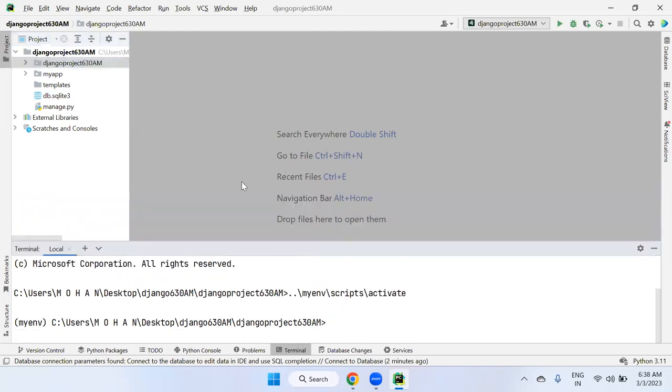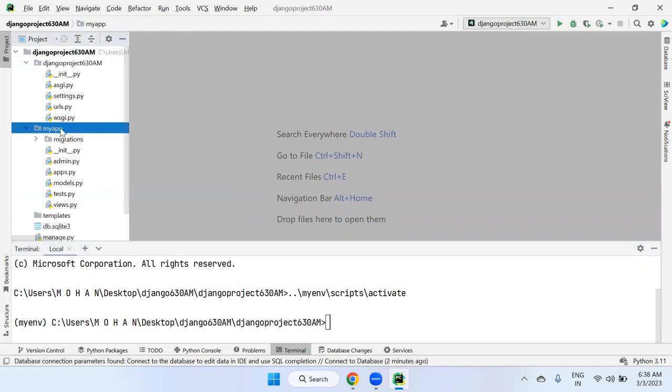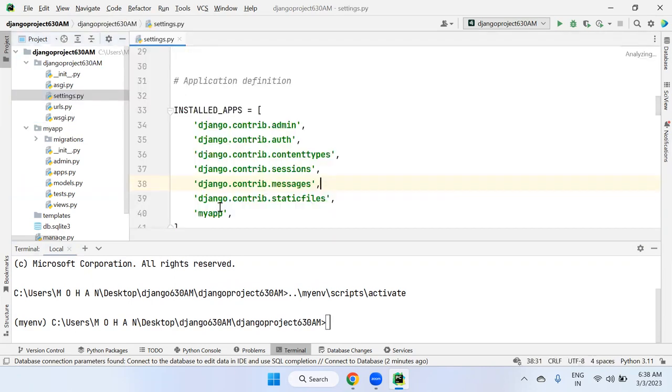Look at this. As I said in the last session, these are project level files and these are application level files. Whenever we create an application, you must include the application name in settings.py. Look at this settings.py. I have already included my app under the installed apps.